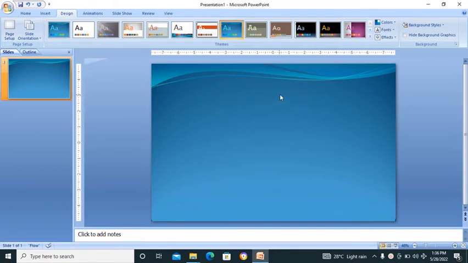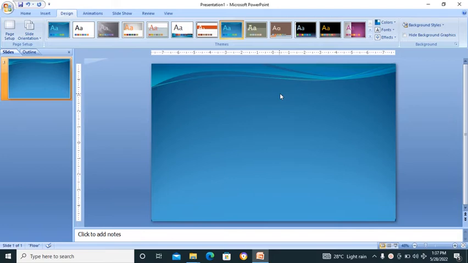So the next thing you want to do is to get your picture ready. And I will advise you, whenever you are snapping a picture for your thumbnail, if you want to put your picture, it is not necessary that you put your picture, but pictures make it beautiful. So if you are going to put your picture, make sure you create another space. When you are snapping your picture, you should face one side in such a way that you create a space where you can write something that is going to communicate the message to your viewer.